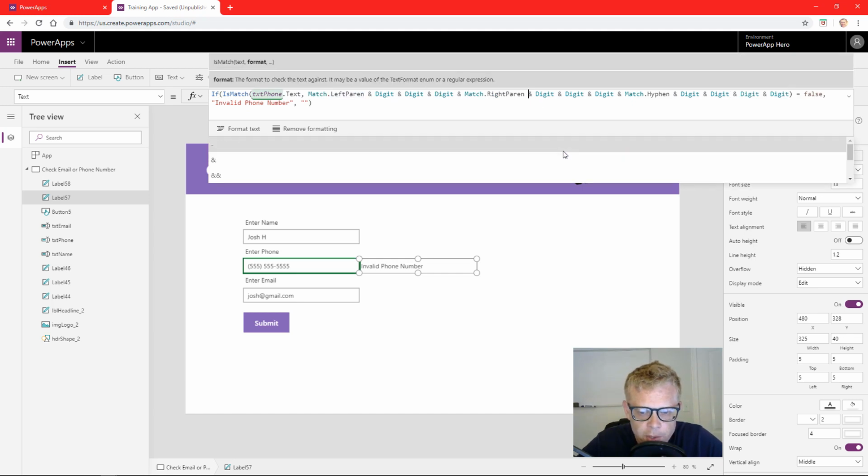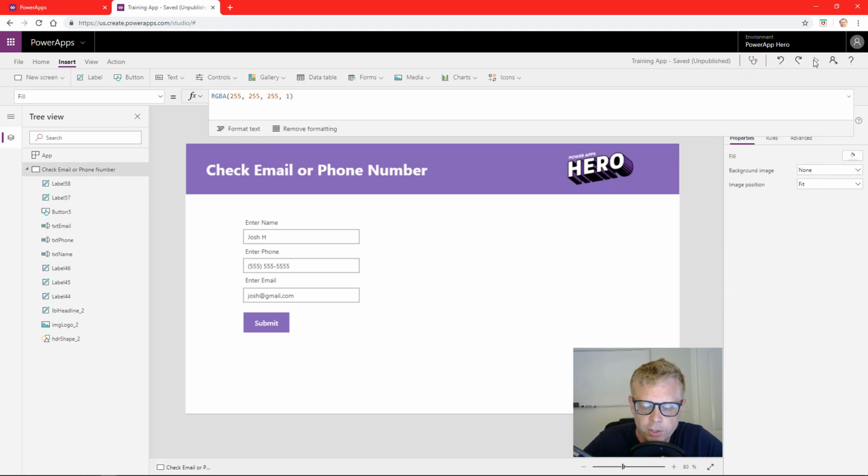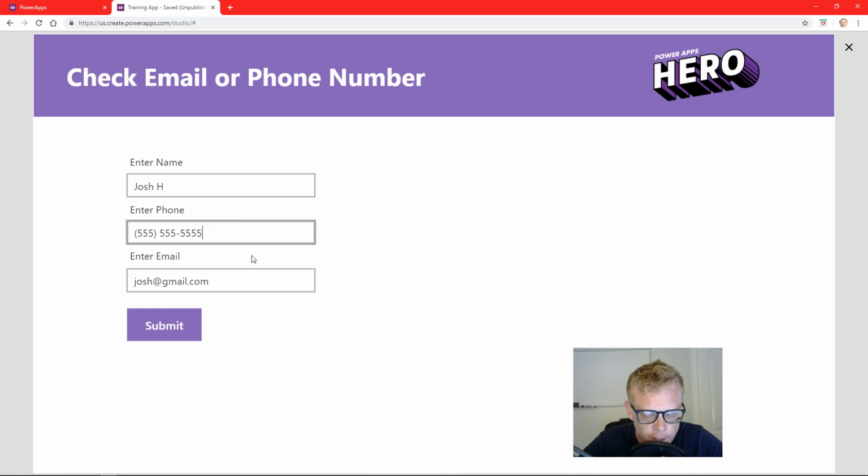So we forgot to put the space, and match dot space. Okay, so that should satisfy, yes, and it did. So if I remove the digit, it shows invalid phone number. So it works as it should.